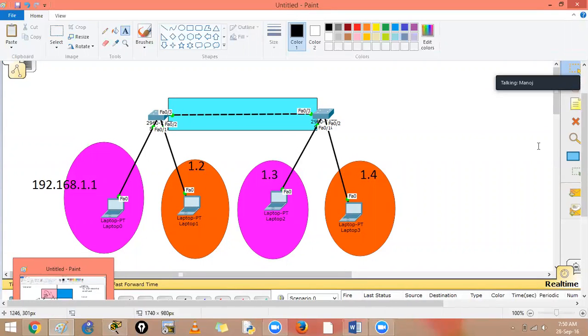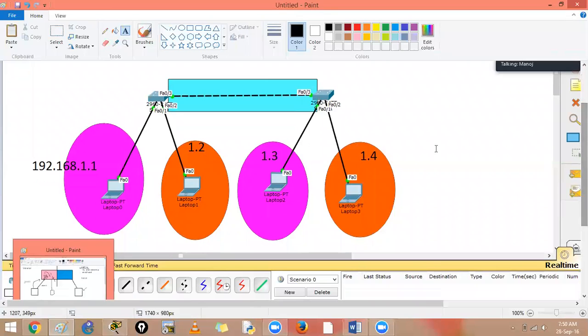Now what happens is, 2 devices in the same VLAN will communicate. Understand one thing: the moment a frame enters a switch port, it is tagged with the VLAN tag. If the switch sends out a frame, the tag is removed. In a normal scenario, if the data is sent out to the end device, the tag is removed.